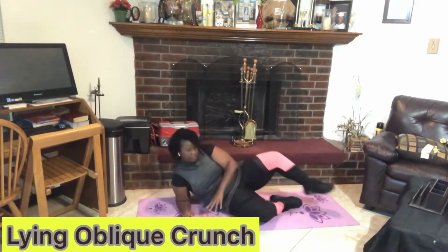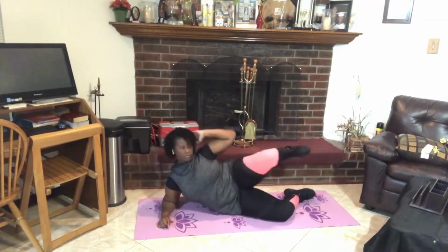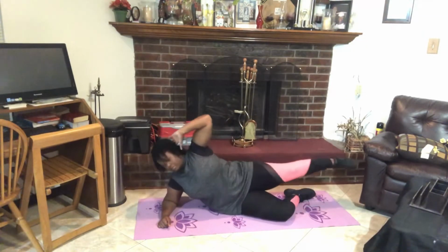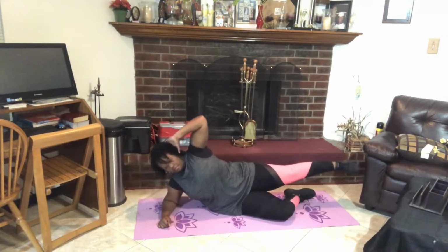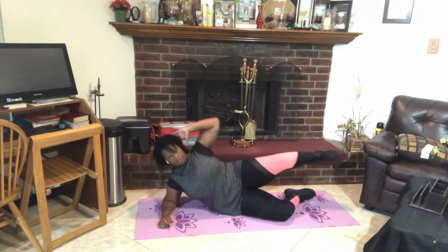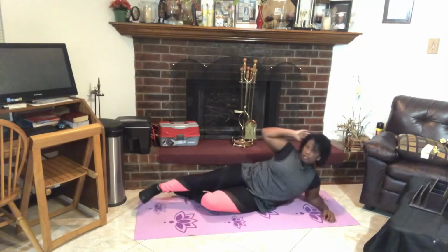Lying oblique crunch. You want to lie on your side with one foot tucked underneath you and the other one extended straight out. And when you come up for the side crunch, you make sure you squeeze when your elbow and your knee meet. You want to squeeze right there. And then leg straight back out again. And keep going for 8 to 12 reps. Make sure that your abs are tucked in and squeeze. And then you always want to do the same amount on the other side, of course, just to even things out.